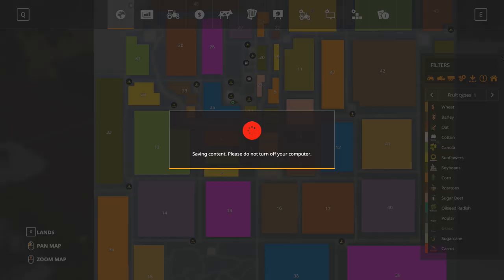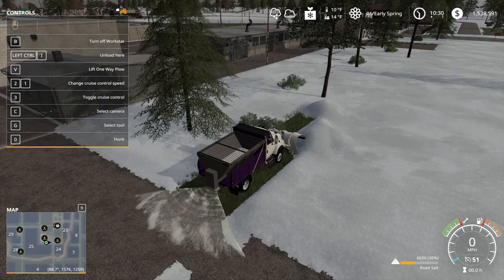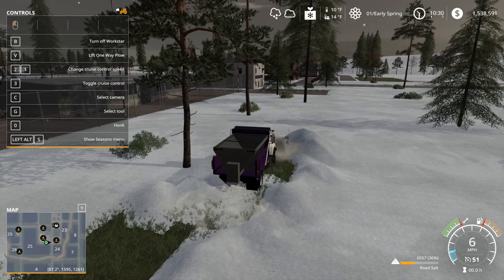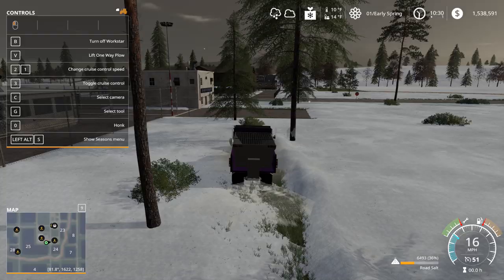Let's see. Oh, not wrong button. Let's see what it says. Okay, so I guess it's just for looking legit purposes. Because like in 17, it actually would melt the snow in the area that sprayed.